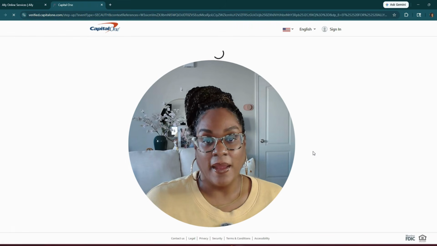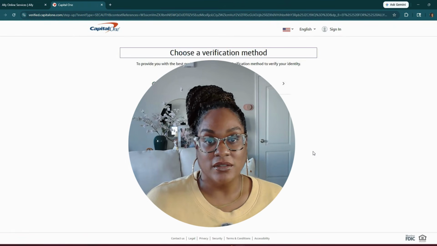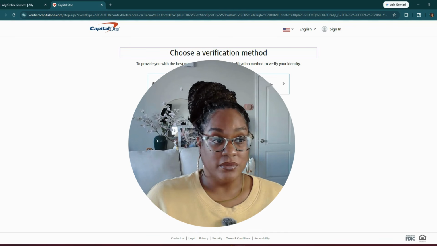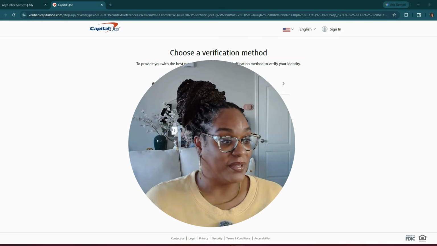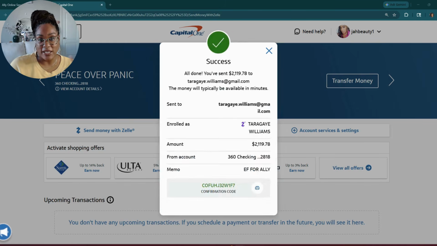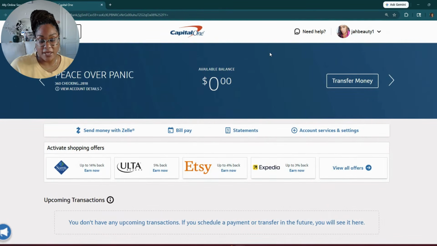It's working. Moving along. To provide you with the best, choose two-step. Oh, this is new. This is new. Okay, hold on, guys. Let me do this. Okay, so what happened was they sent me a code. Actually, they sent me a confirmation, I guess because I don't normally send that big of an amount of money. I'm usually only sending like less than 20, 100, something like that.